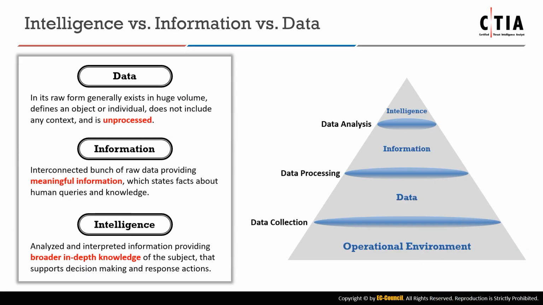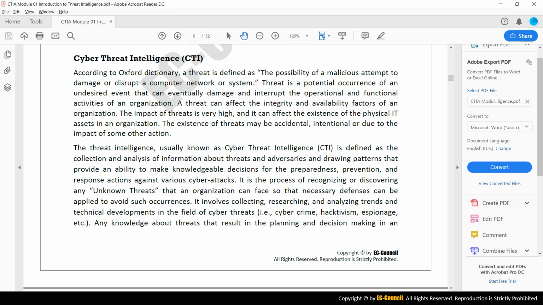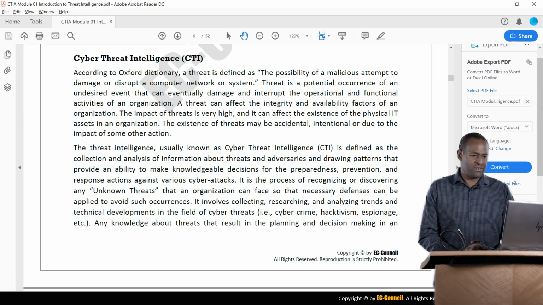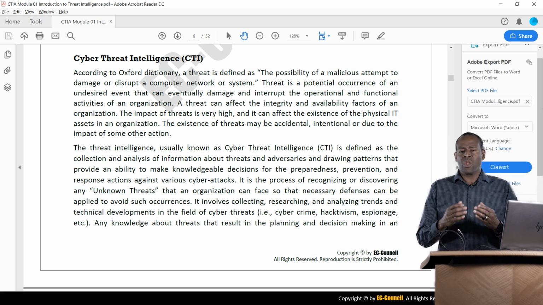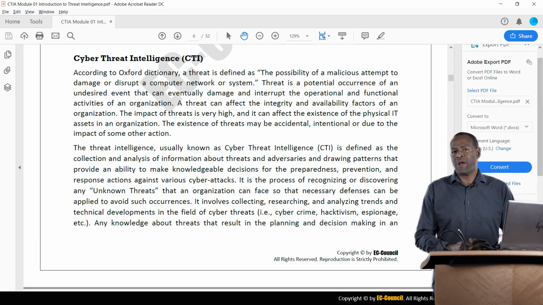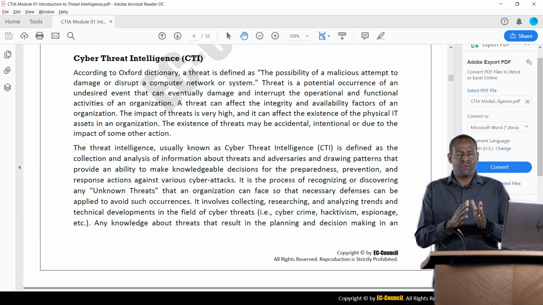Let's look at intelligence versus information versus data. So before we do that, let's have a look at the idea of a threat. Now, what I was talking about before in terms of risk is a calculation. So when we talk about risk, which will get us into what a threat is, we need to look at it as a financial proposition. In other words, with risk, I can measure the possibility that a threat will be actualized to a specific asset.